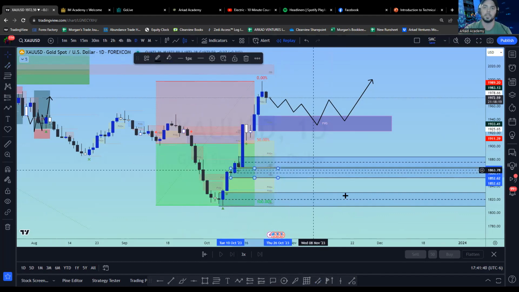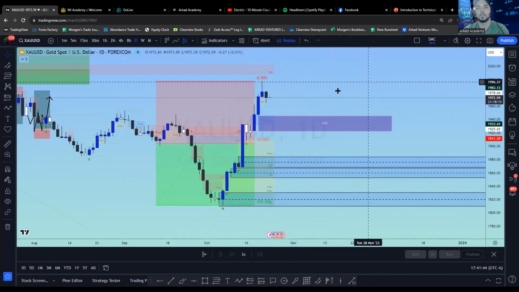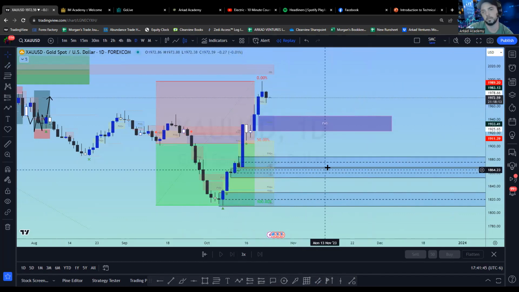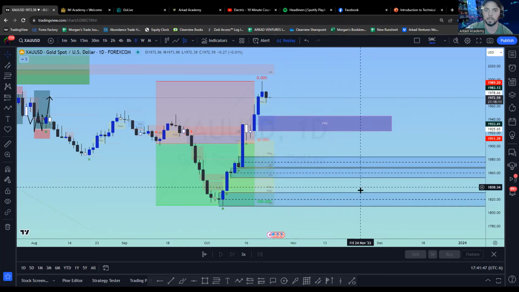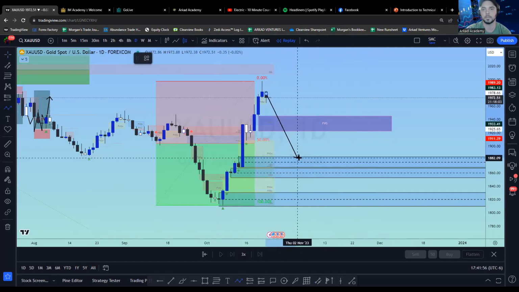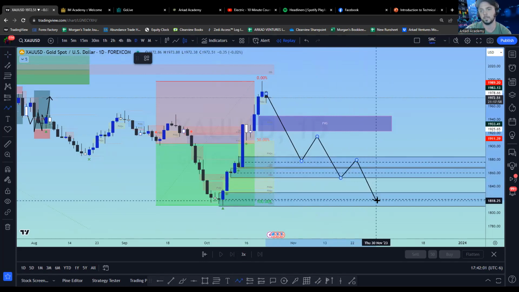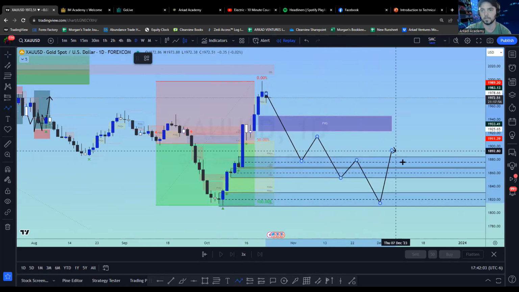So even if it keeps dropping, this is where your dollar cost averaging could come into play. You buy a little here, which keeps dropping, buy a little there, keeps dropping, buy a little there. And then you equal out your gains and losses as it retraces back up. Kind of the same idea when you're buying and selling crypto.